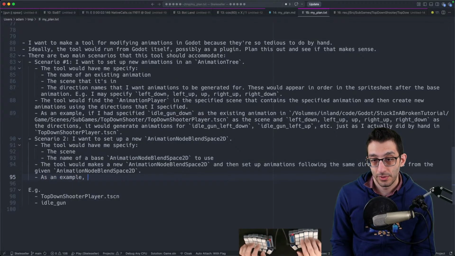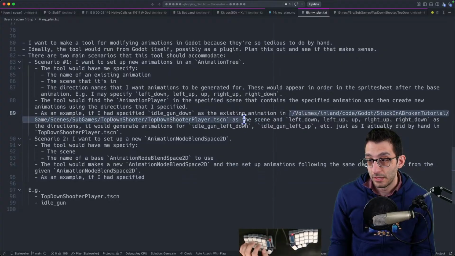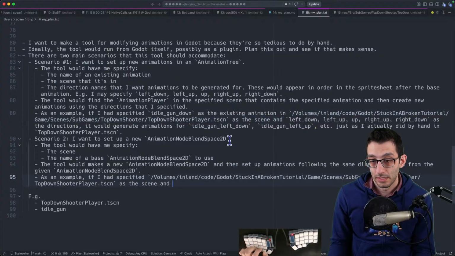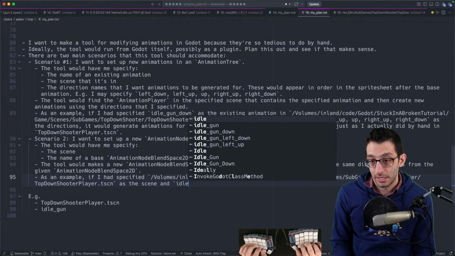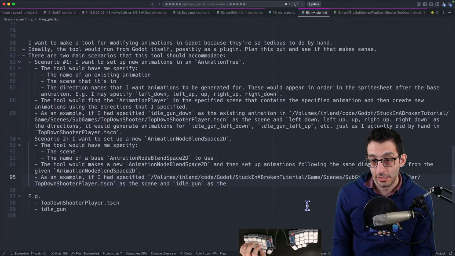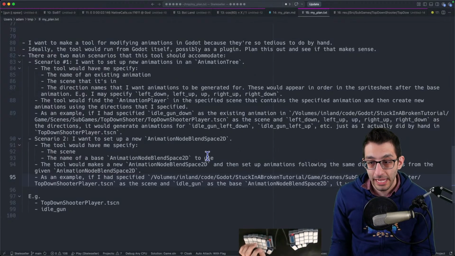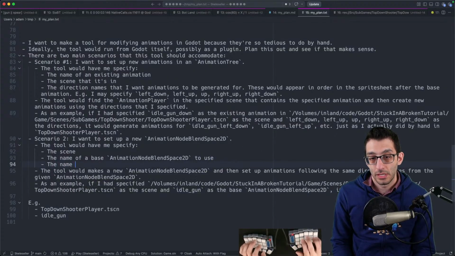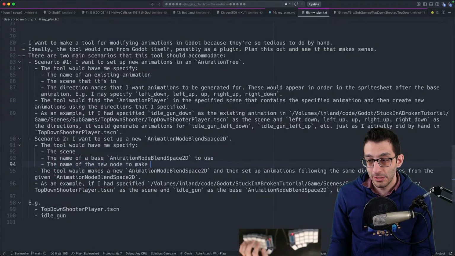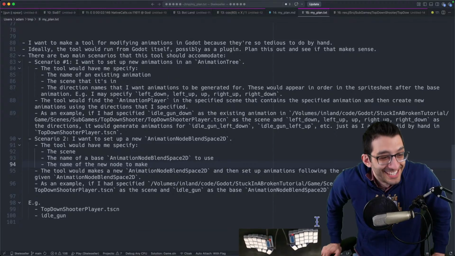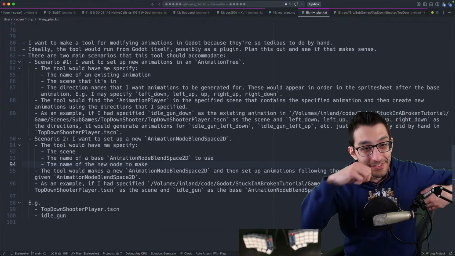As an example, if I had specified this as the scene and idle gun as the base, it would generate, oh wait, and the name of the new node to make. Wouldn't it need to know the animations too? It would. So I did not specify this correctly, huh?